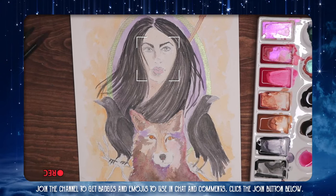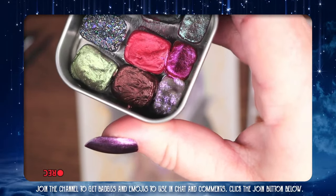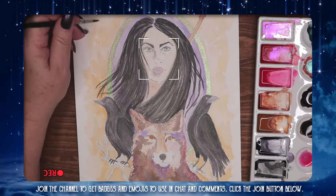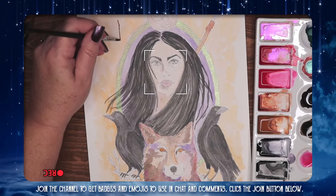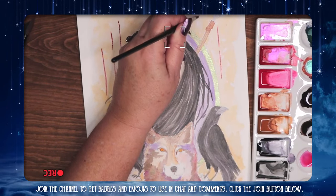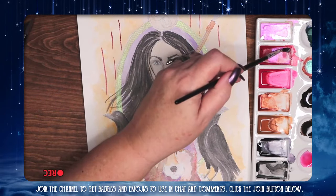Okay, now I'm going to attempt to put some red trees in the background. We have this amazing red in the palette. This is that center one. Whoop, there we go, that center one. And I'm going to see if I can't give it like a brownish red. A few little trees back here. Starting with some lines, you know, total Bob Ross style here.